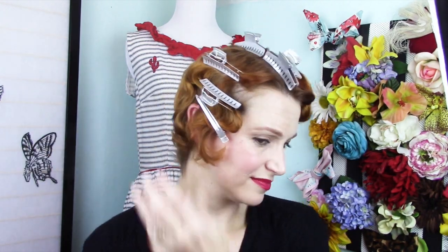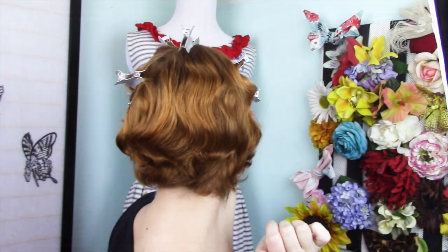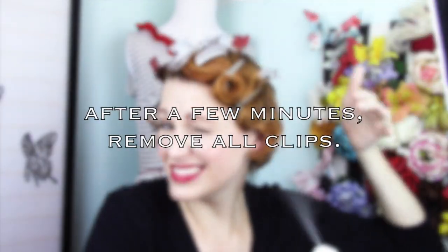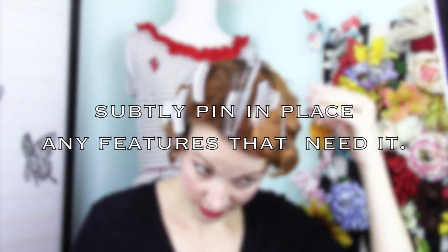You'll see that with the back, it's just a nicely shaped wave that kind of fits to the back of my head. This is not a super meticulous style in the back, so I don't feel I have to have a meticulous look there — that's going to be up to you. If you're doing this on someone else, you absolutely can be as particular as you like. Now I'm releasing all of the clips. I let it sit for about 15 minutes before I took them out — you can do it while you're doing your makeup. Just reshape and form the waves as you see fit. As you remove the clips, you'll see some frazzled areas — those are the parts you'll want to comb back over and reshape. But for the most part, the style will stay just as you placed it.